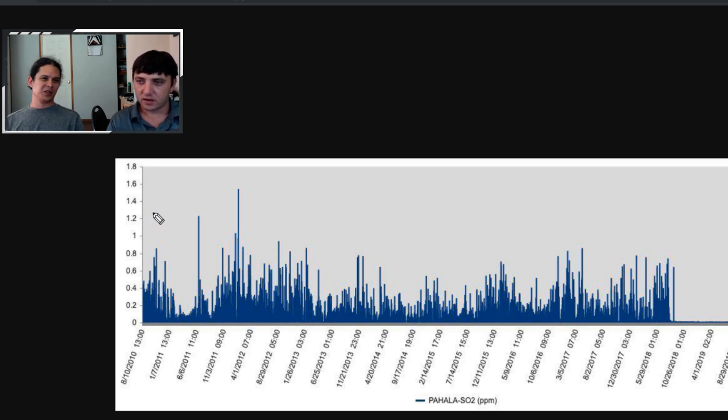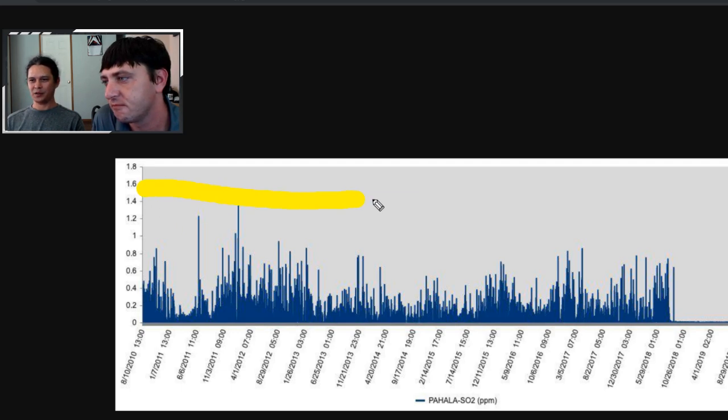Pahala. 10 years of data from Pahala, right? So we have Pu'o'o, still Pu'o'o, still Pu'o'o. And a Summit Lava Lake as well, right? Yeah. The Summit Lava Lake is producing the gas that's blowing to Pahala. A lot of it's coming from that Summit Lava Lake once it opens up in 2008, which is all in the range of this plot. So that's basically just close enough to Pu'o'o, and then we continue on.